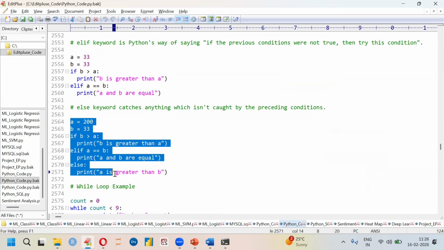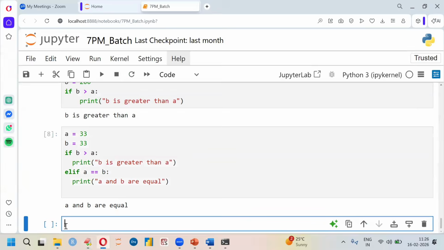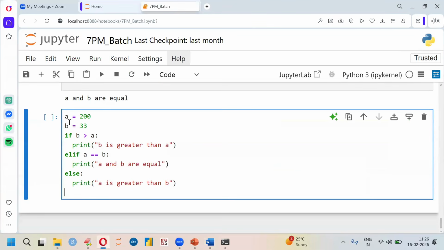Next, if-elif-else. See, this is another thing. A equal to 200 here, B equal to 33. If B greater than A, it checks the first condition, print B is greater than A. Elif A equal to B. Otherwise, if both the above conditions are false, it goes for else: A is greater than B. So there are only these three possibilities.